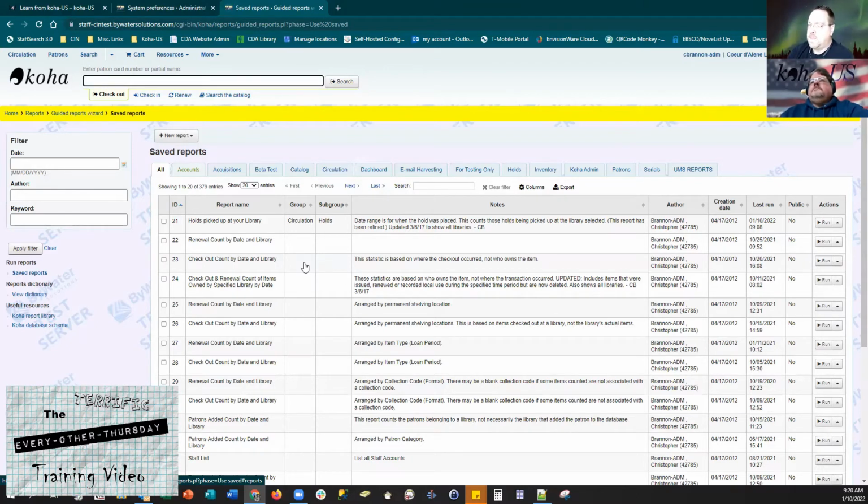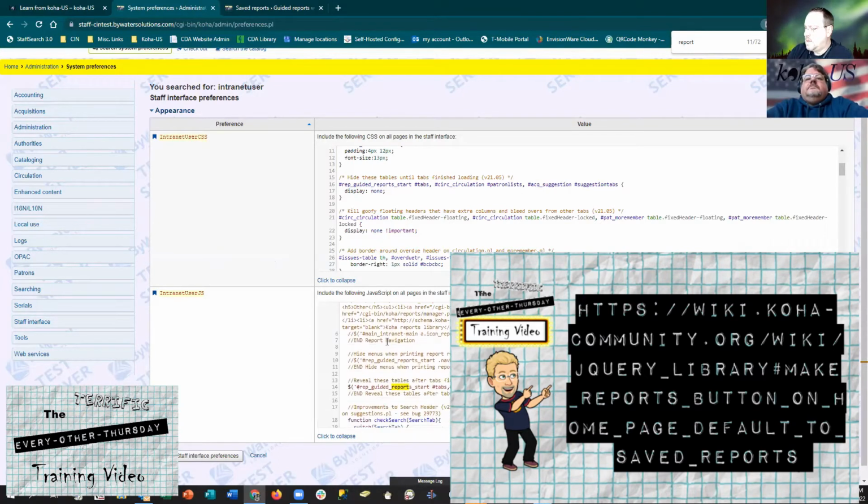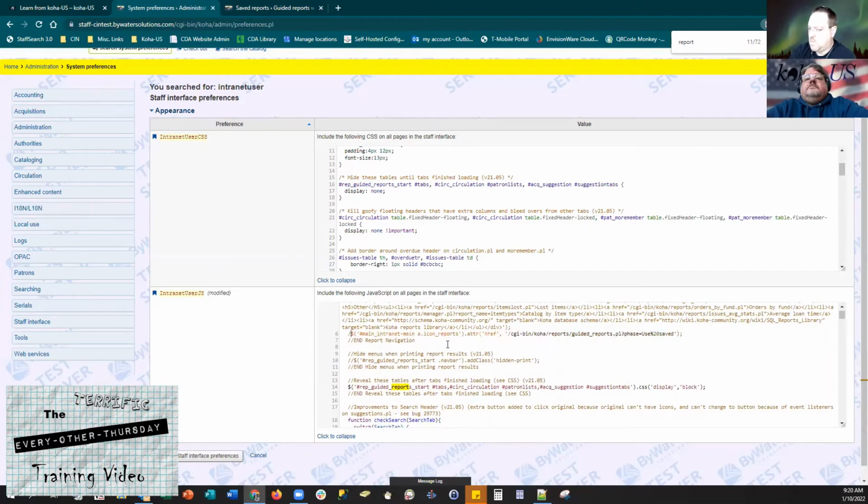So one of the things that I did was I wrote a piece of code, and I'm going to navigate around a little bit. There it is. So I've got this line here that reassigns the button on that main page, and it's identified as an anchor button with a class of icon reports.